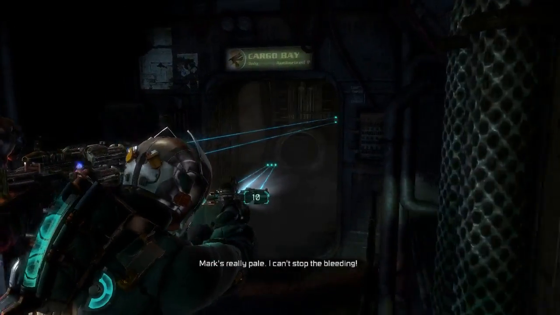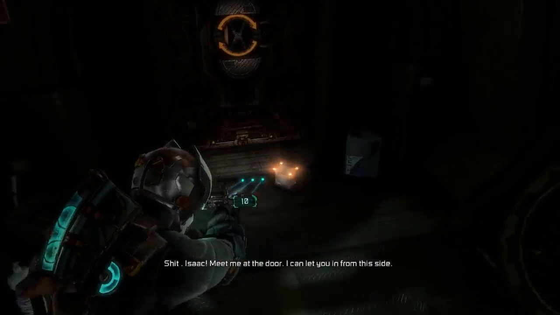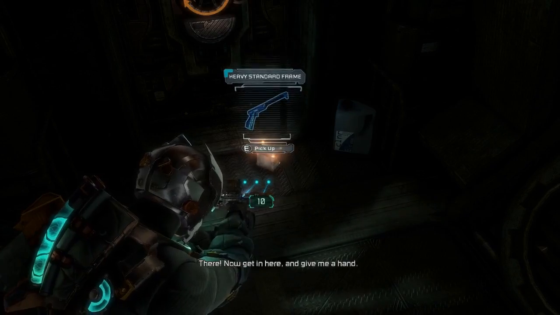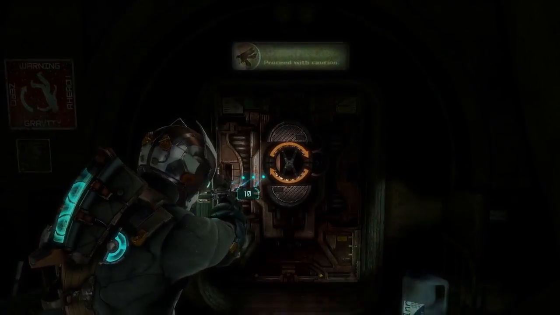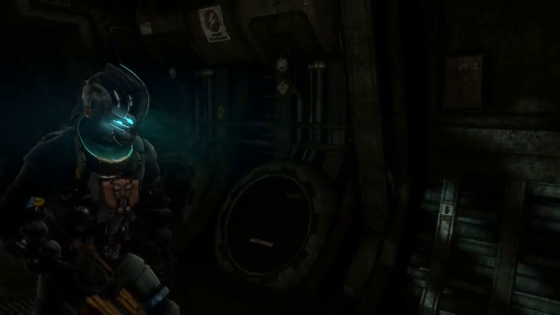It's B. I can't stop the bleeding. Well, I have to go. You're using a keyboard. Okay, meet me at the door. I can let you in from this side. All right, there. Now get in here. Give me a hand. I got a heavy standard frame.